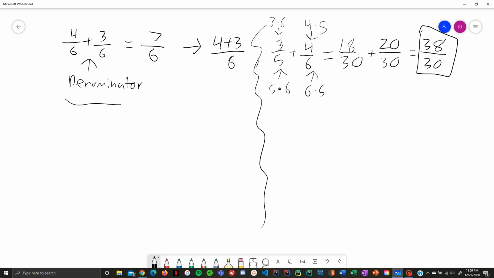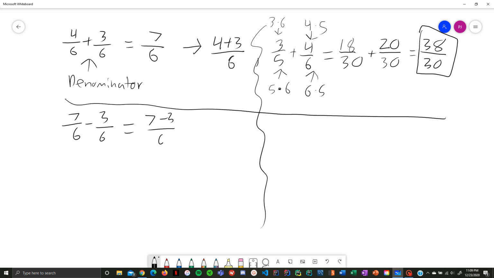But let's take a look at an example of subtraction. The same exact process is going to take place. Maybe for this example, we will have 7 over 6 minus 3 over 6. Well, we do have the same denominator, so right away, if you wanted to rewrite this way, you can. It's easier just to do the simple subtraction in your head. This is going to be 4 over 6. And if you wanted to reduce it just like you could up here, this would come out to 2 over 3, but either way is fine just for now.